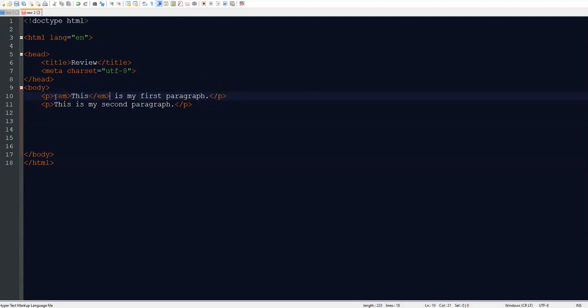Then there's an emphasis tag, and anything up until the emphasis tag is closed will be emphasized. I've selected this bit of content, and then I closed that emphasis tag right there. So it's still treated as a paragraph, and only the word this is treated as emphasized.